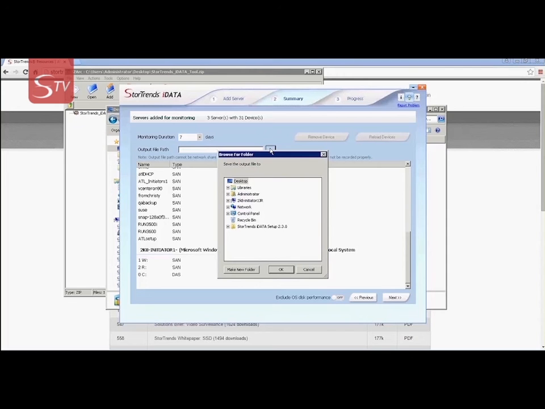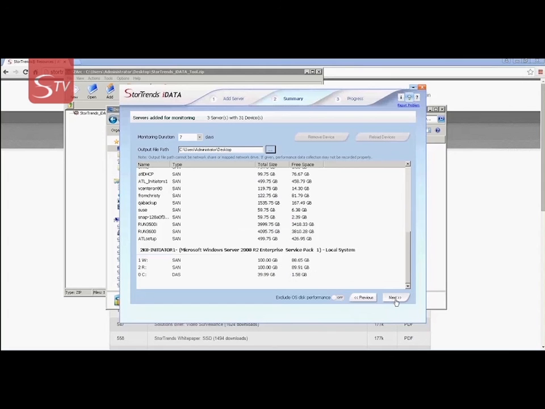The other main point here is to choose your output file path. So where do you want to save your output file, right? I'm going to choose the desktop just because it's easy, but the one thing I do want to point out here is please don't try to save it onto a network share. The iDATA tool will not get proper permissions for that network share, so you'll be running this for 7 days, and at the end of 7 days, we actually won't have any viable information if you do save it on a network drive. So just make sure that wherever you save it to, it is local to the server that the iDATA tool is running on. Again, the desktop is a very easy, simple place to put it, and I'm going to keep it there just so that it stays easy.